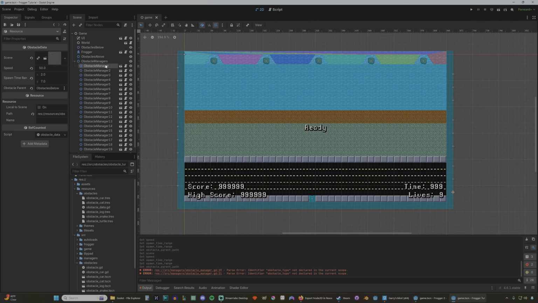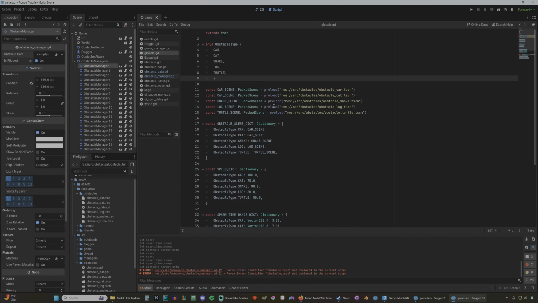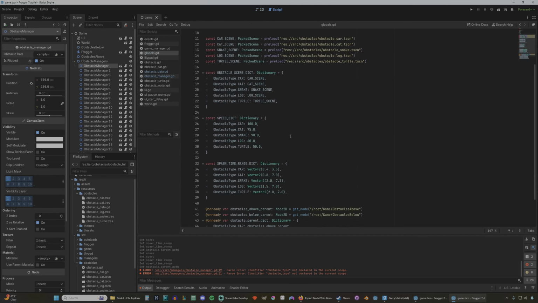So before we were just having the drop down and we could choose what type of obstacle we wanted. That part was nicer. But if we were to scale this to, let's say, dozens or even hundreds of types of obstacles, our global script is going to balloon out of control.